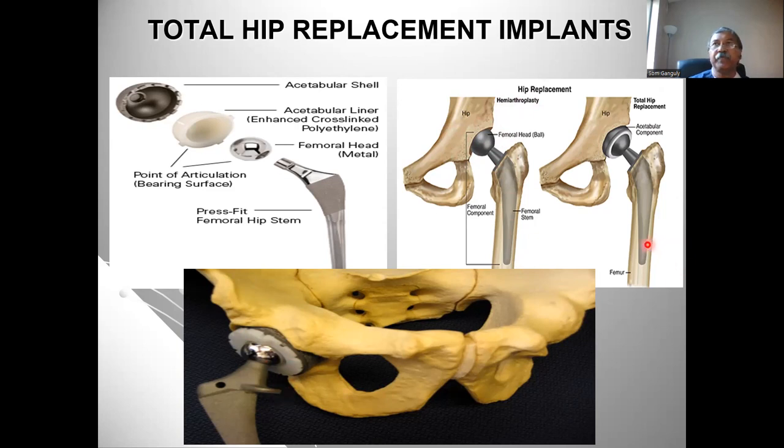Now, the cup, the hip stem, and the head of the femur kind of look like this when they are in place in a bipolar hip reconstruction surgery, or bipolar hip replacement.